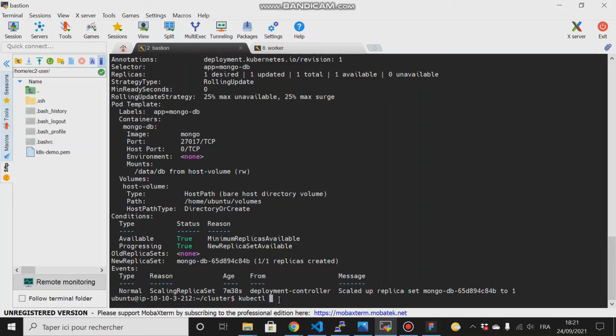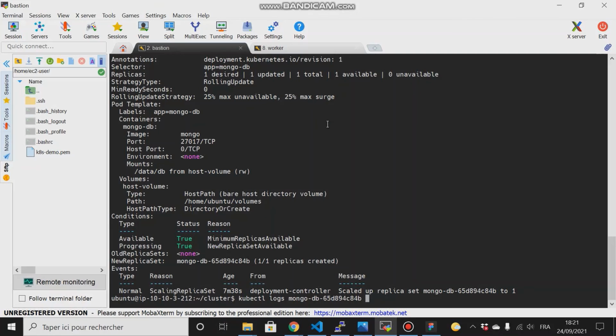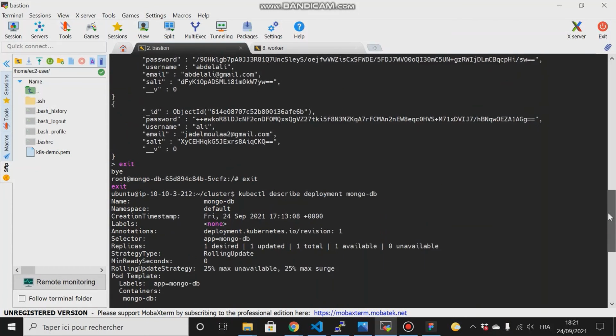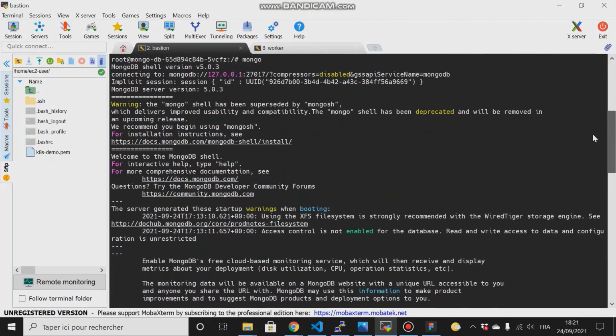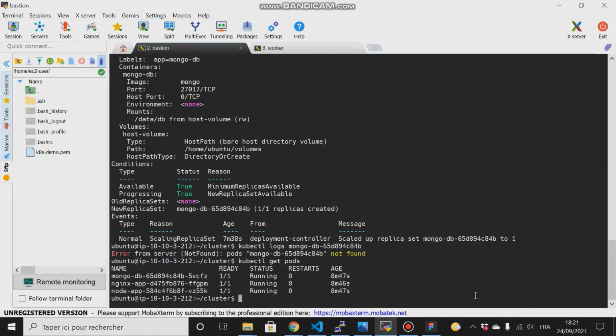This is the ID of the replica set, then all of this is the pod.